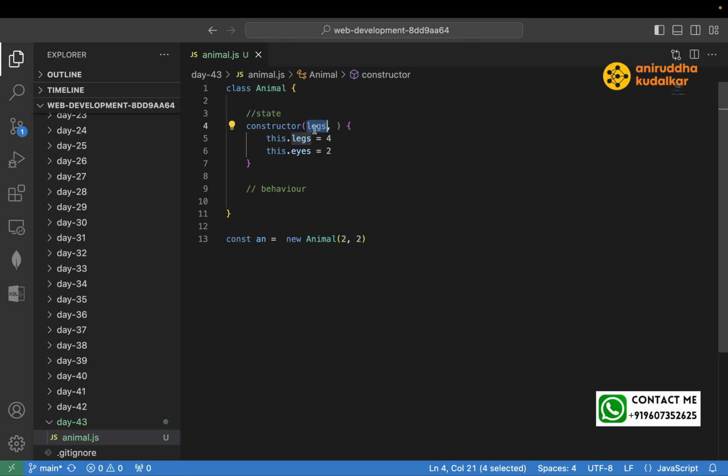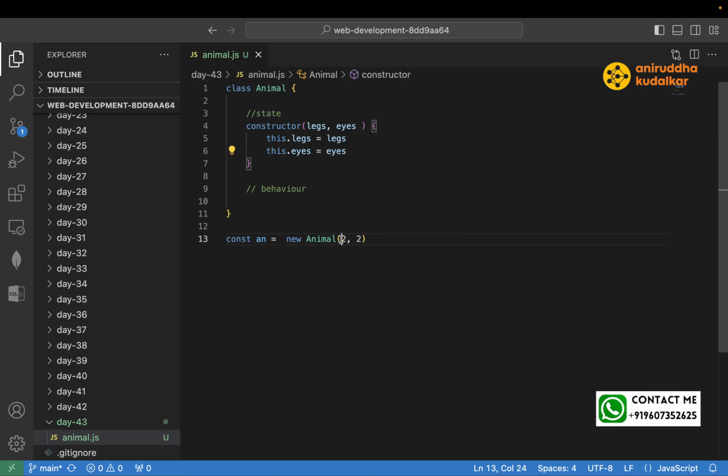It is not necessary; the variable name can be absolutely anything. But just to understand which variable is used for which assignment, we are using these names: eyes and legs.